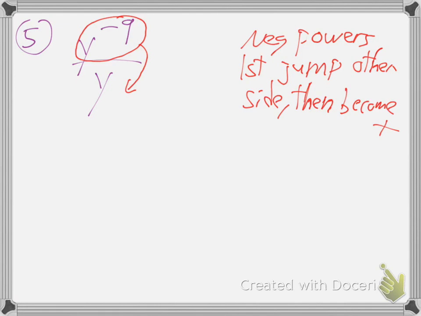Remember, that was my analogy. They're negative. They're at their job. They don't like their job. They're unhappy. They're going to jump to the other side. And after the jump, then they're happy. Then they're positive. So let me ask you, there's two Y's on the scene here. How about the Y on the bottom? Is he unhappy? No, he's happy. Is he going to jump or is he going to stay? He's going to stay. So the one on the top is going down and the one on the bottom is staying put. So both Y's end up on the bottom, don't they? The regular Y that was already there and now the other one is positive 9.